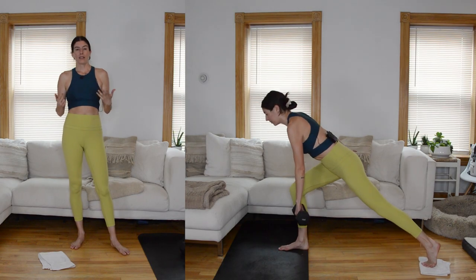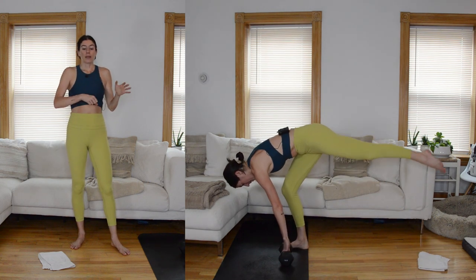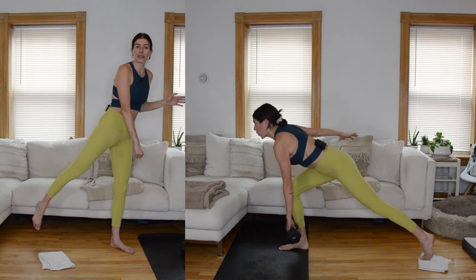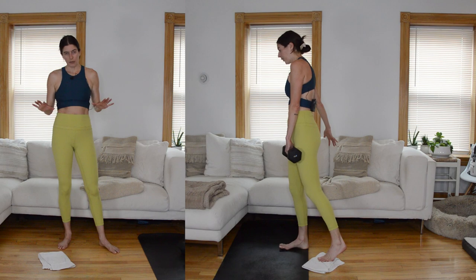So first part of this is just going to be a sliding back lunge. From there, we add in a split kick at the bottom. So the weight comes all the way to the mat and you just kick that back leg up almost like you're coming into a deadlift. Does not have to be a big, huge movement.